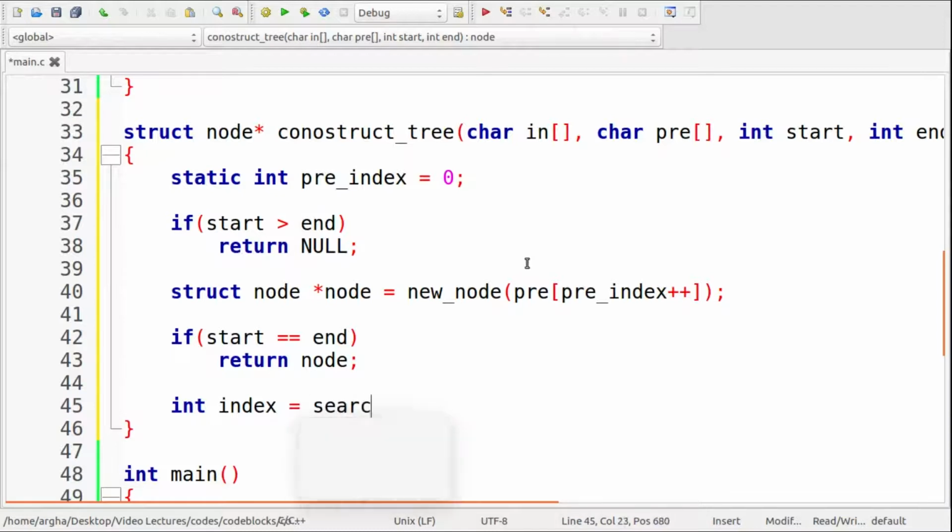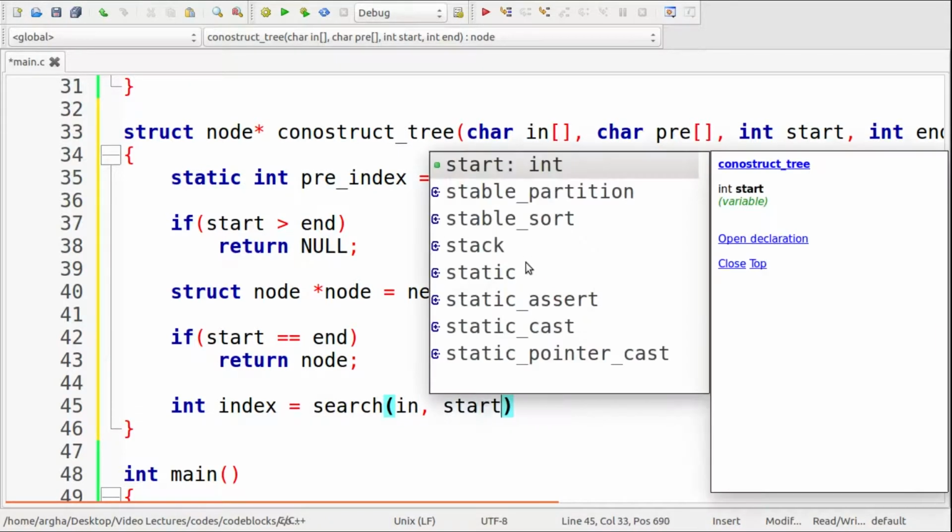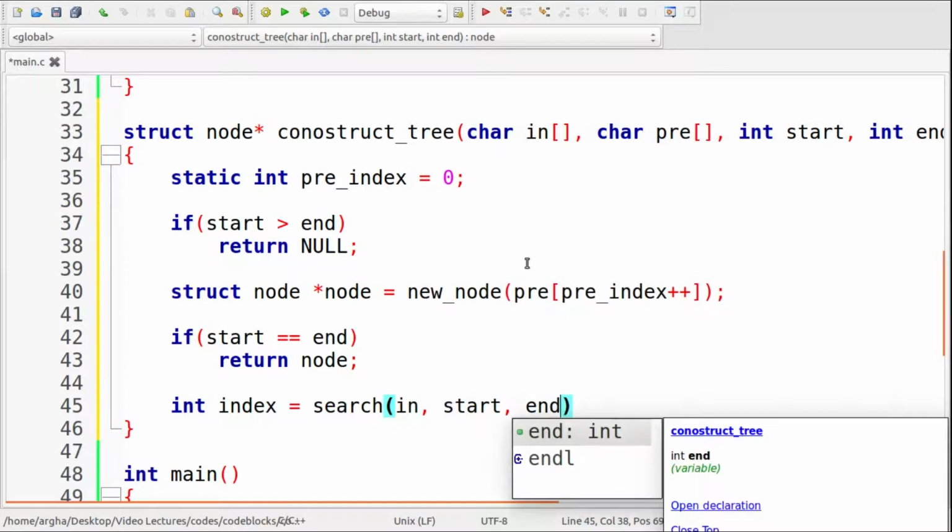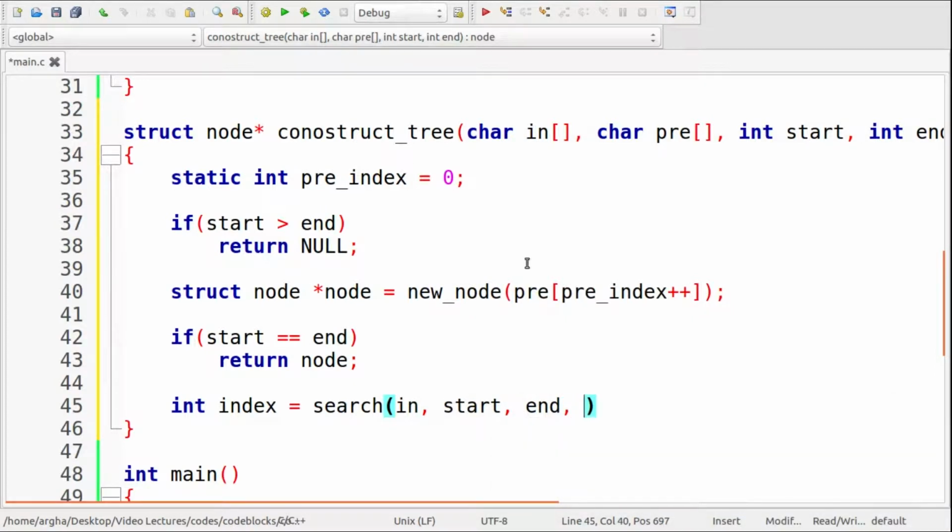For that we'll be needing a function called search. Here the arguments will be the in-order array, then the start index, then the end index, and lastly the node data.